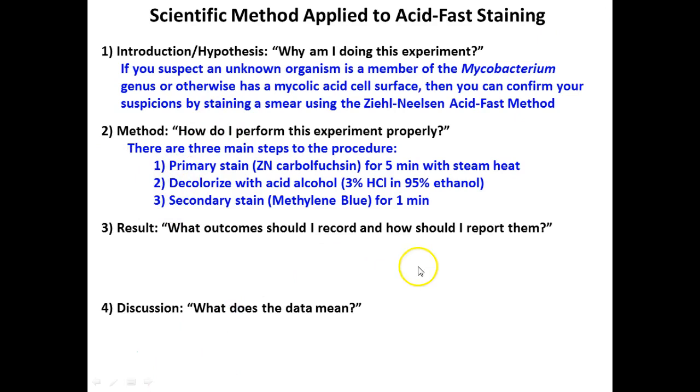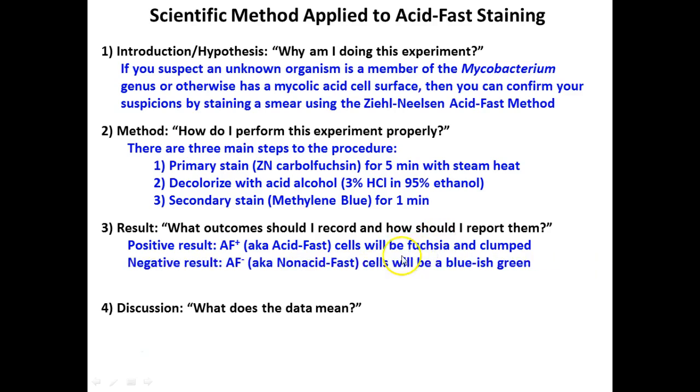Steps 2 and 3. What are the outcomes that we're going to see? What are you going to look at under the microscope? You're going to look at color, and you're going to look at shape and arrangement of your cells, right? So your acid fast are going to be the bacilli, and they're going to be the fuchsia color and clump together. Your gram negative should be your bluish, greenish, gray color. Those are our non-acid fast. How would you record? In words. You could sketch. You could even take photographs, right?